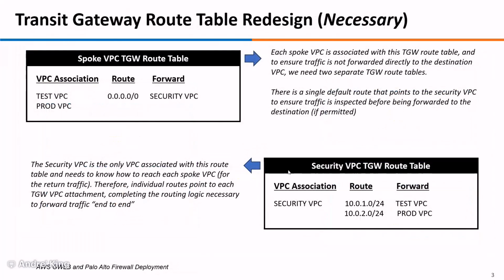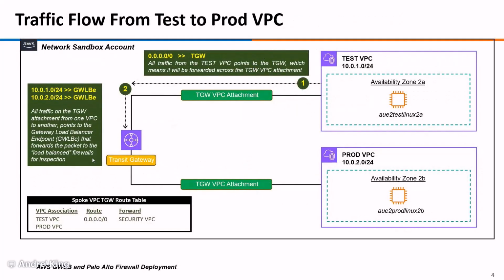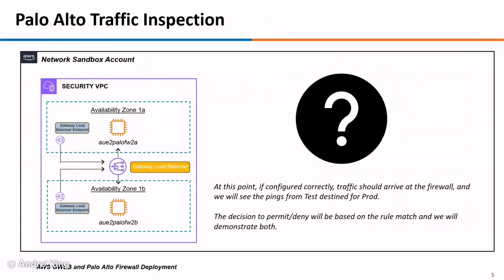What we wanted to achieve, and what was required, was to split the logic in the middle at the TGW. We needed to force the traffic for each of these associated VPCs to come across the security VPC for inspection. We also needed to add the Gateway Load Balancer Endpoints. That's the key and critical component to force that traffic into the firewalls. And of course the Gateway Load Balancer is what can load balance traffic across a pair of Palo Alto firewalls.